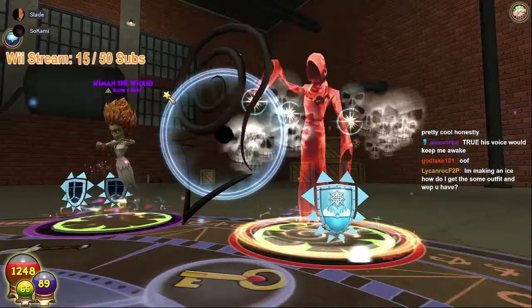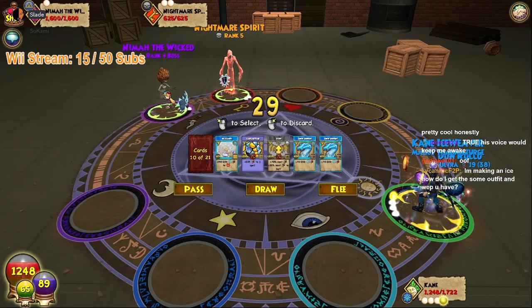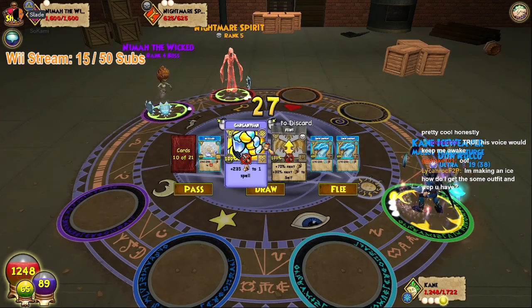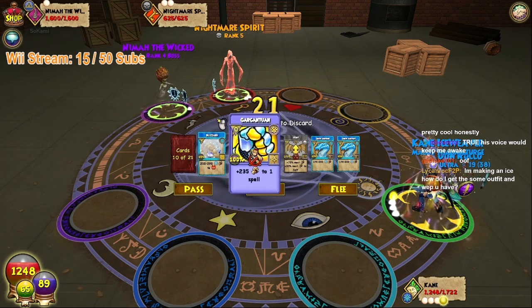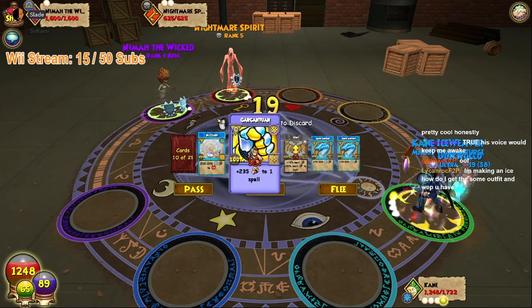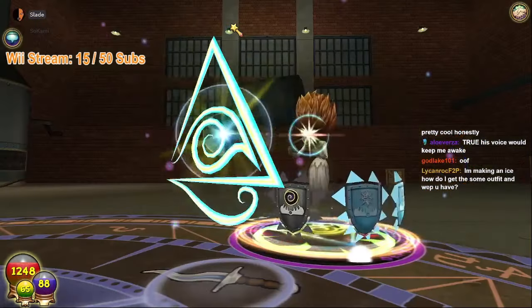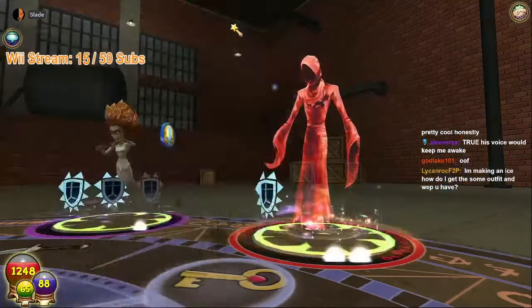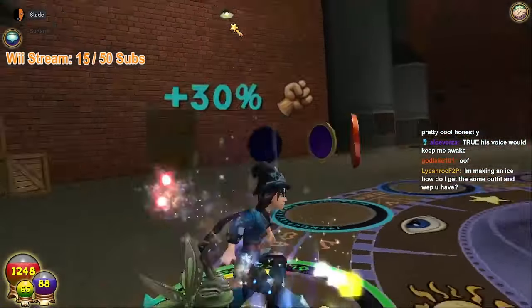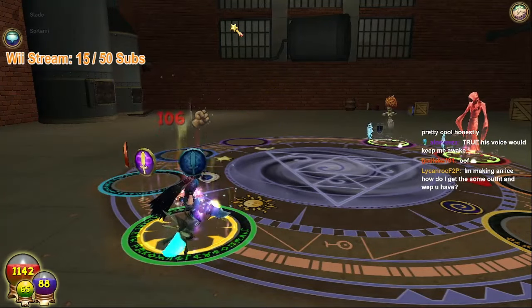I'm making an ice wizard. How do I get the same outfit and weapon you have? Okay, so the gear that I'm wearing is level 25 ice gear from the bazaar. The robe is a little pricey, though, about 11k gold. But all this gear I got from the bazaar, and this wand, I don't remember where I got it. It's like a wand from a drop, but it's pretty much the same wand you can get from the bazaar, with the same stats, but different looks. I can tell you the name of it, and you can look it up on the Wizard101 wiki if you want. But yeah, gear, hat, robe, and boots, all from the bazaar at level 25.